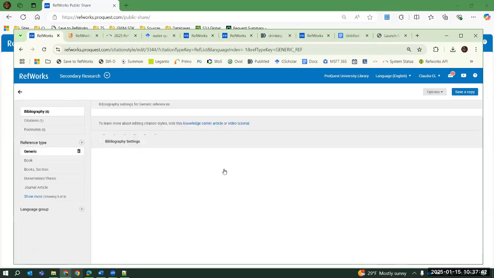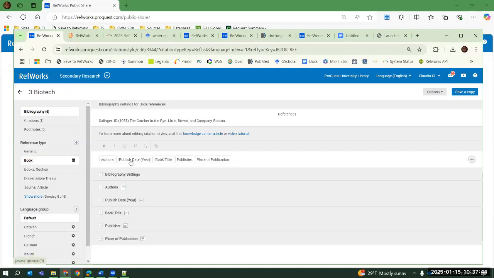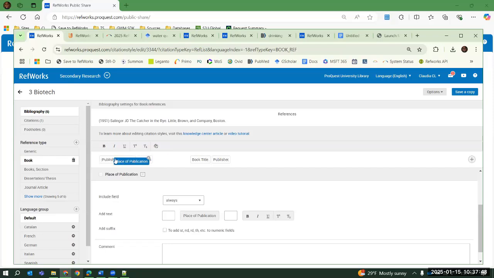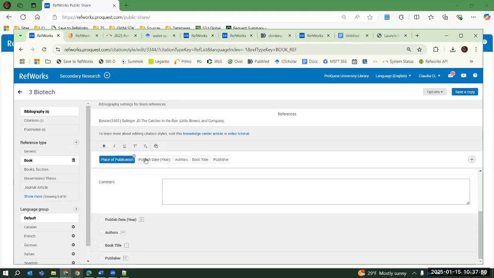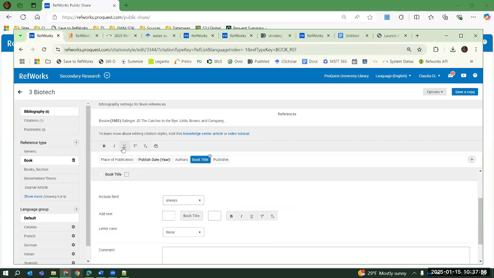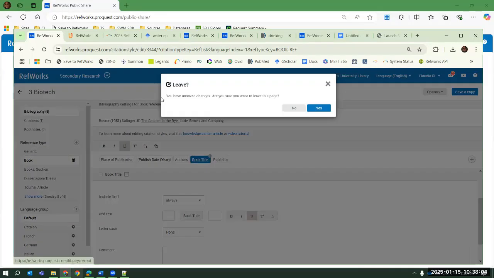I can select a style and I can change the way my bibliography looks. Now, this is nonsensical. You probably don't want to do your bibliography this way, but it's very easy to create your new style and use that in your work if that's something that you want to do.